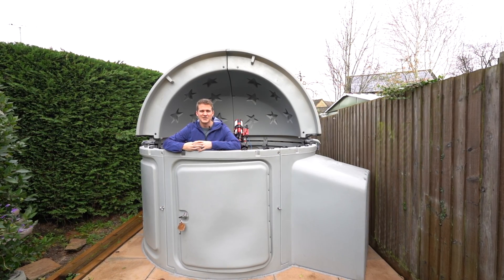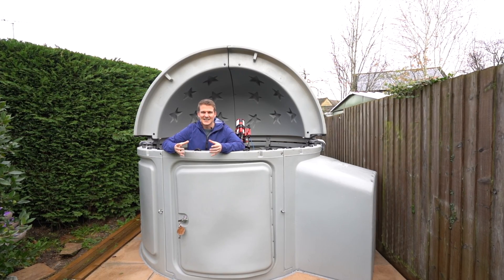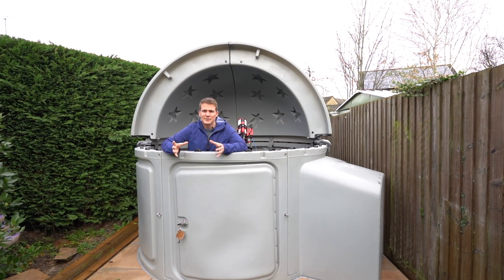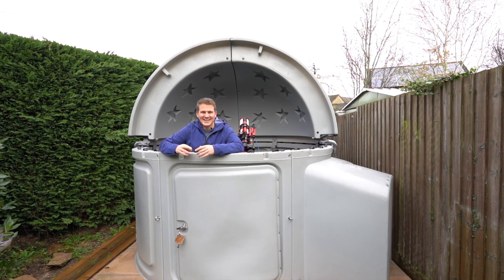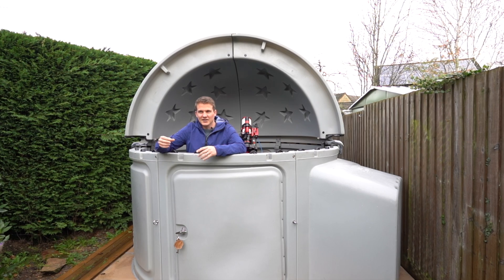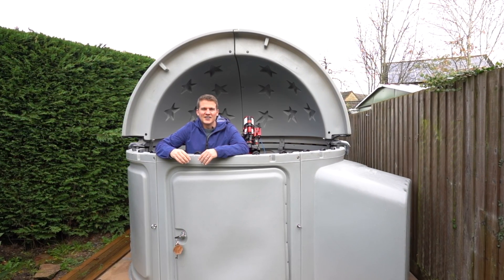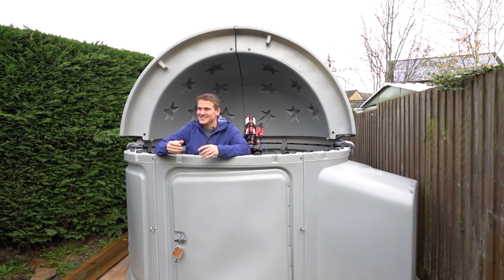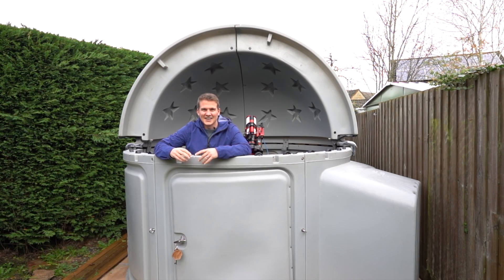One target that's in a really good position is the California Nebula. I've shot this image before but was never fully satisfied because I didn't have enough data. My plan is to shoot with the same equipment — the Askar FRA 400, the 2600 mono, and the Antlia narrowband filters — and then combine the data I capture tonight and over the next few nights with data I captured a few years ago. I'm going to close the dome lid now because it has actually just started to drizzle, and hopefully it clears up and I can capture first light.